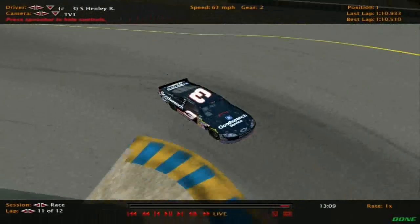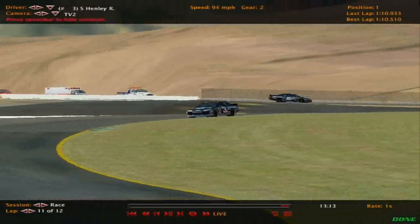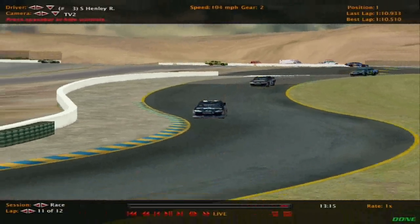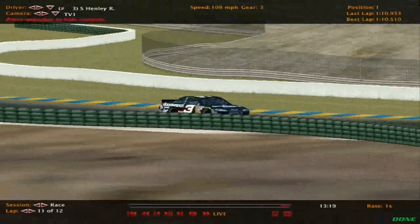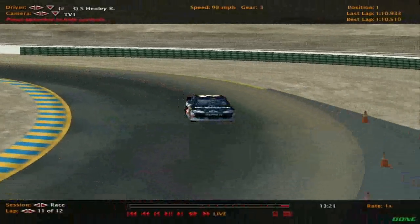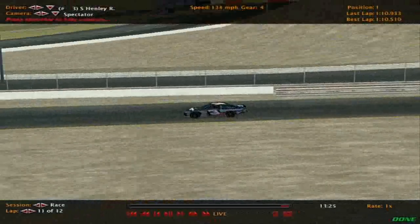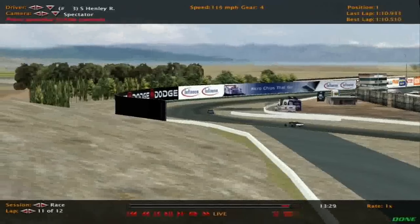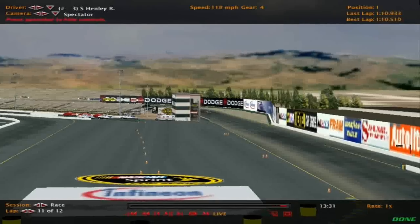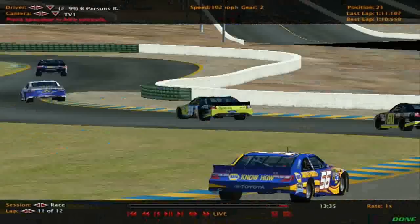Nothing can be told, nothing can be said, but Sean Henley is taking advantage of starting on the pole today. And he can hold on. He's looking at his first career Mountain Dew Race Series victory. At a very good time, too. We're starting to wonder if this 3 car was ever going to win. 16th race of the season, 15 races in, he hasn't won. He's shown signs of close signs of winning, but just hasn't sealed the deal. Make sure nothing else happens before he takes the white flag.